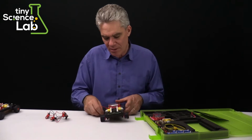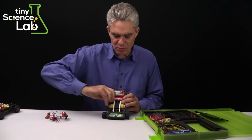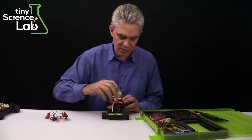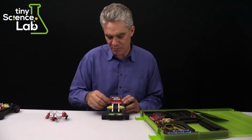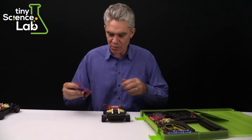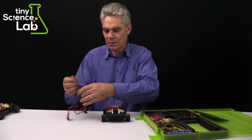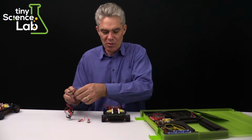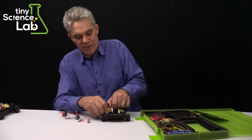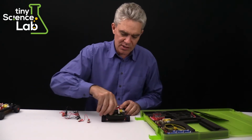So if I pop that there, and I then click it into the terminal on the motor. Now, it is possible to remove the motors. That's not a bad thing, but probably best just to keep them in. Okay. So I've gone to the motor. Now I want to go to the switch. So I might just do a short little black wire. Okay. So now I go from the motor to the switch. So I might just pop it out and click the terminal on, and click onto the switch like so.